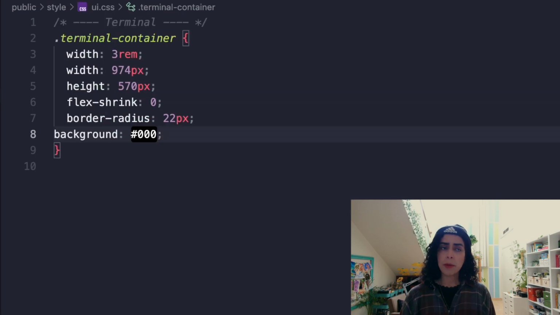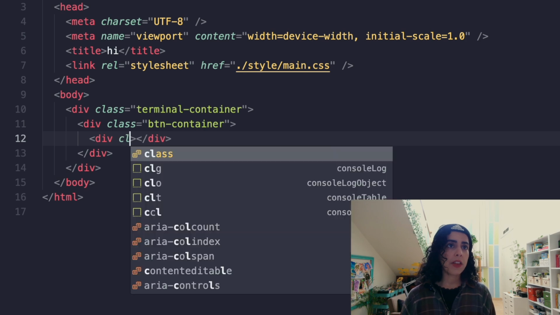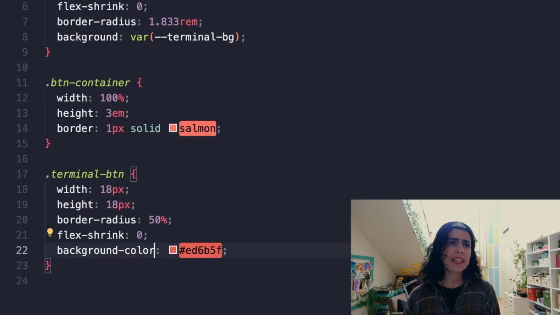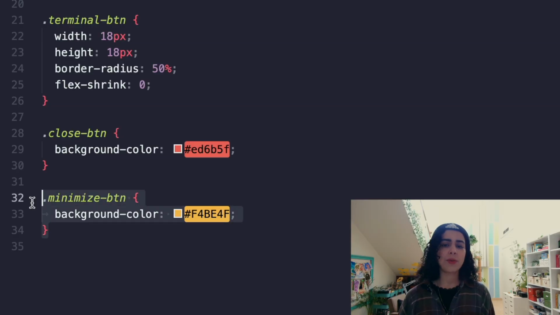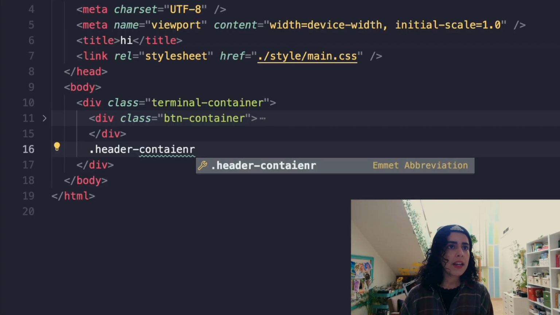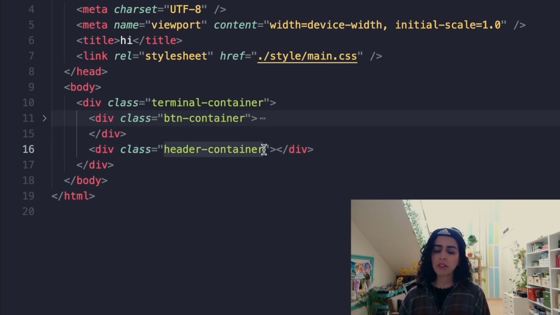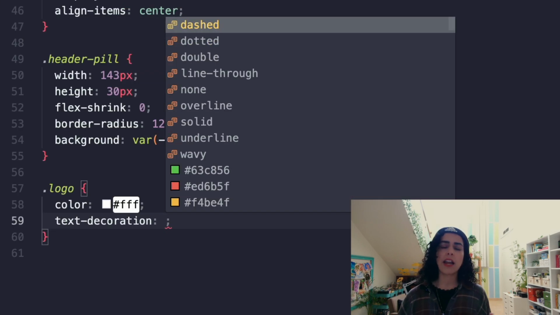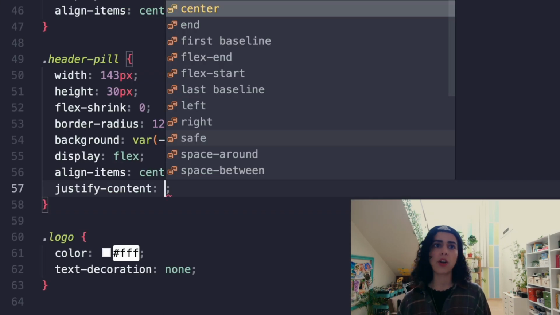Okay, now here's the fun part, which is basically we're getting to turn that design into an actual product. First of all, I'm gonna start with building the skeleton, which is the terminal container. And then I'm gonna give the header container, which will basically have the buttons, the 3 dots that, you know, close, open, and expand. And then I am gonna add another container, which will hold the logo, which I said it's gonna be the thing that will be consistent with all the pages so I can go back to the main page. Now we have the header container. So this is gonna be consistent, the header with all the pages, so great.